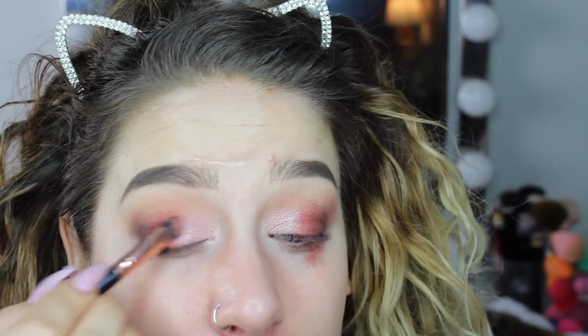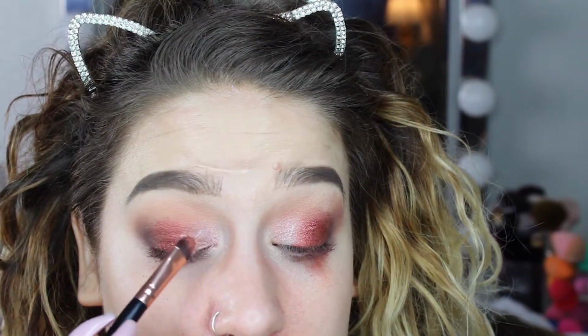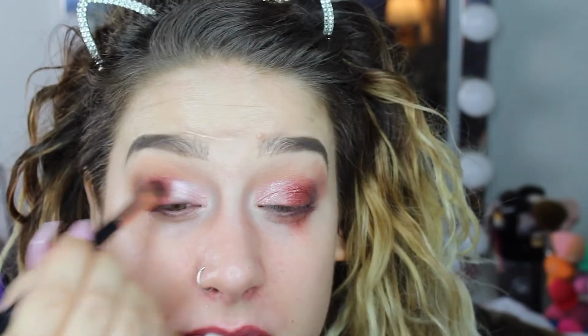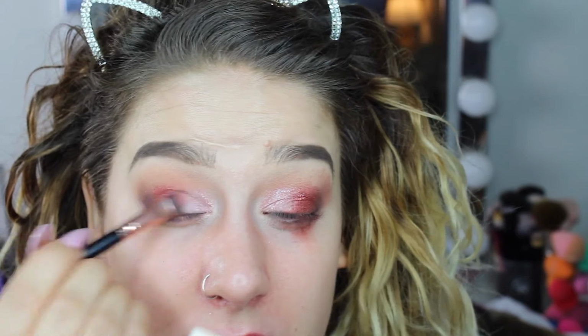So I spray my brush. You can use a glitter glue as well, but I spray my brush and then I just try and blend them together a bit, as you can see here, just so we don't have that harsh line.